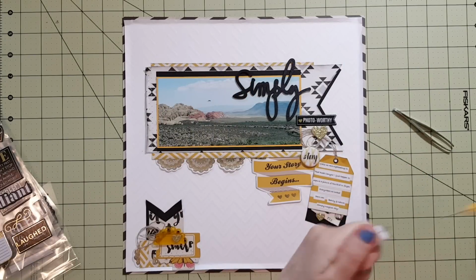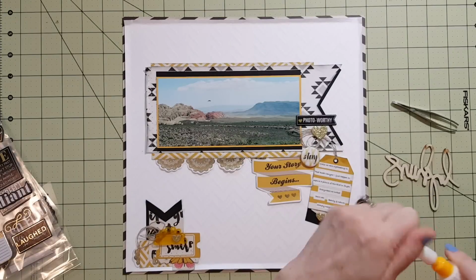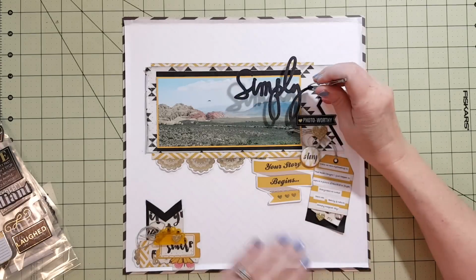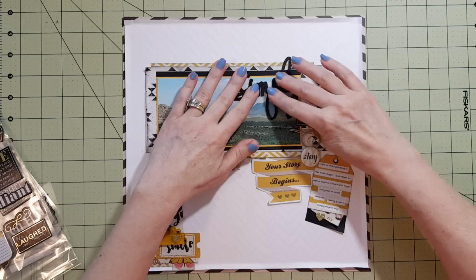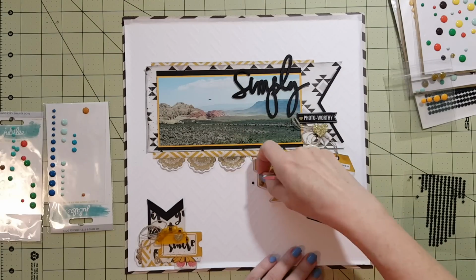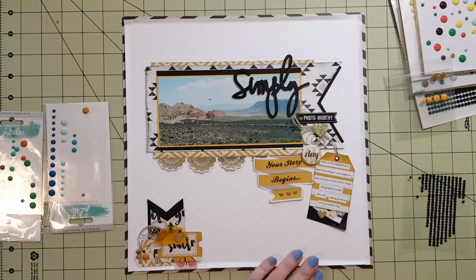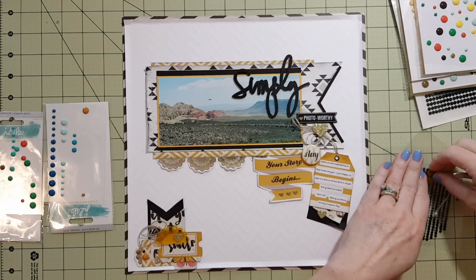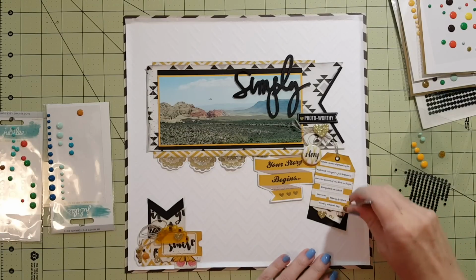I'm going to go ahead and use my Scotch Quick Dry adhesive with my little tip there, and put that down over the photo, which I really like that look. I love having either a wood veneer or words or script or something over a photo. I was trying not to cover up too much of the photo. I'm just adding some enamel dots and I'm moving them around because I'm indecisive once again. But no, I just like the look of that over the photo, and I didn't want to, like I said, cover up too much of the photo. So adding some of those.